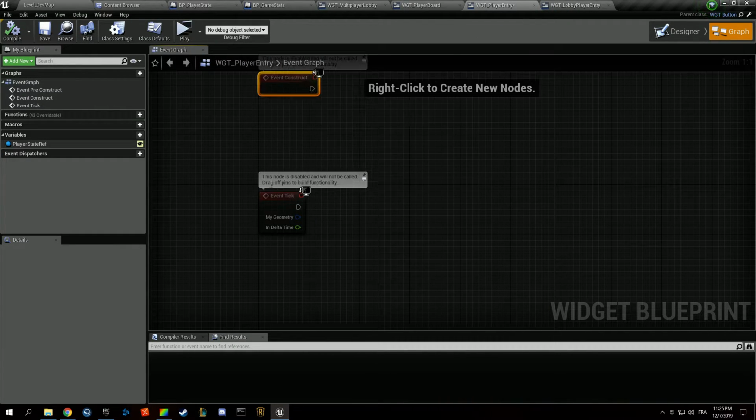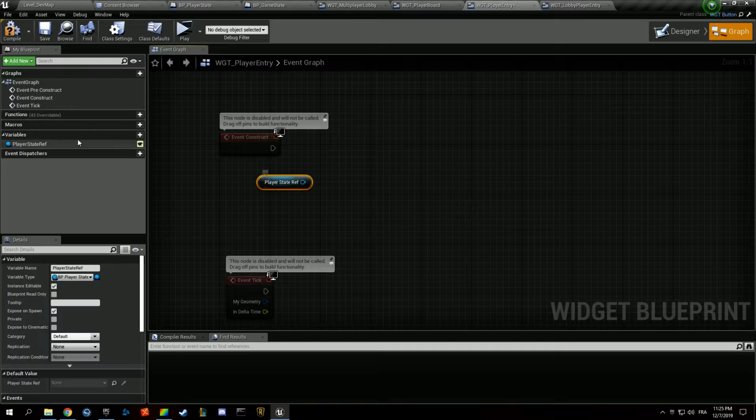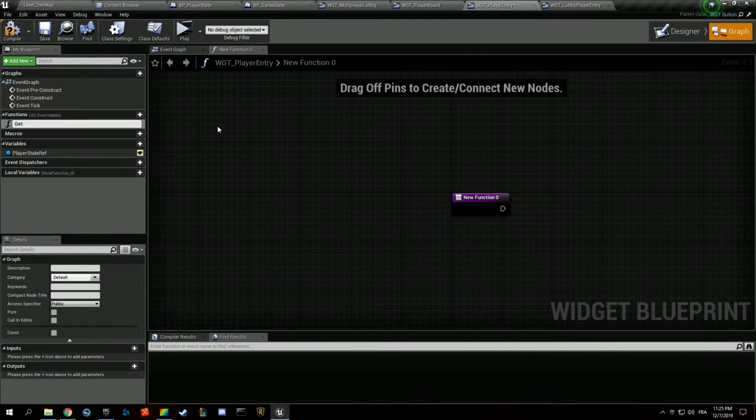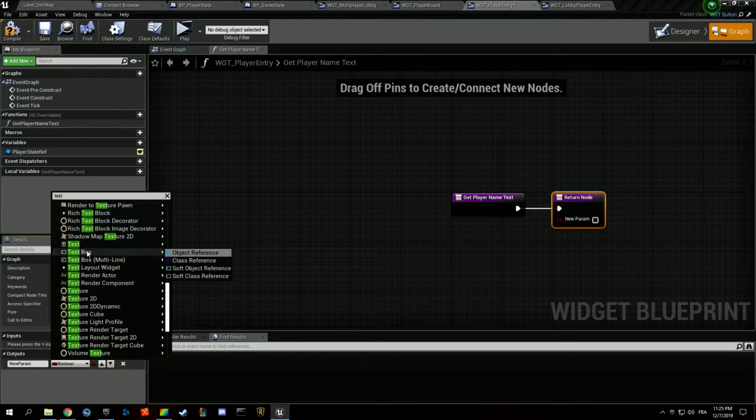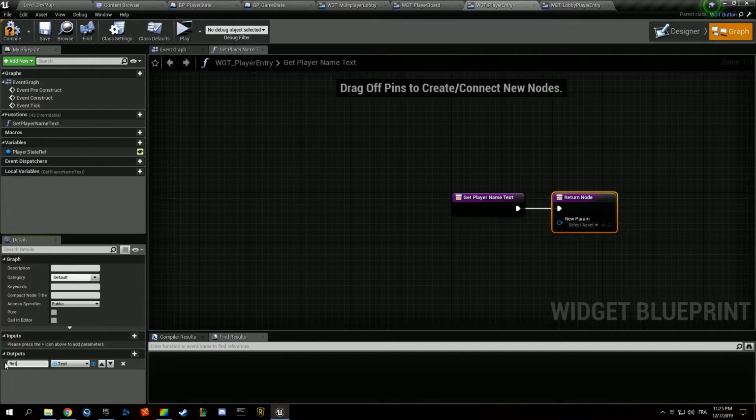And when it spawns, it's going to grab its player state. We're going to have a function called get player name text, which is going to return a text widget return value.